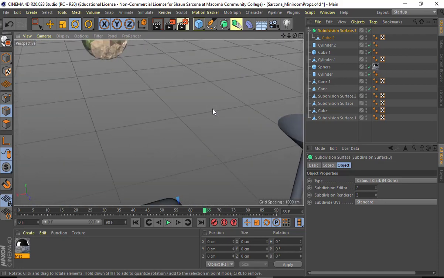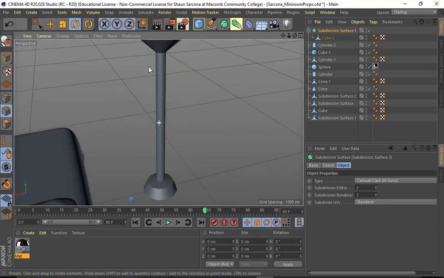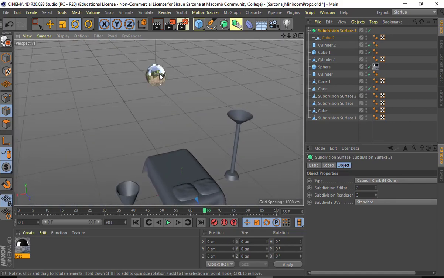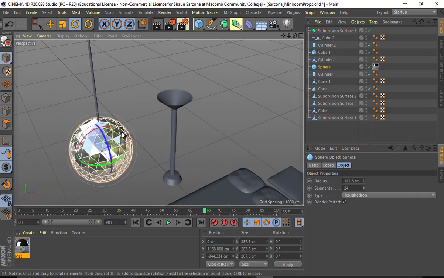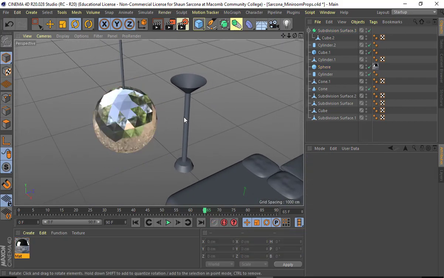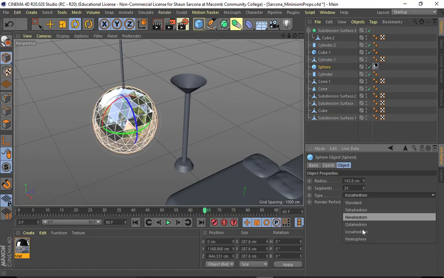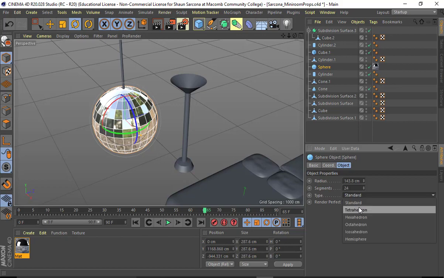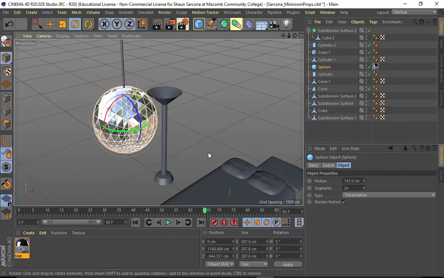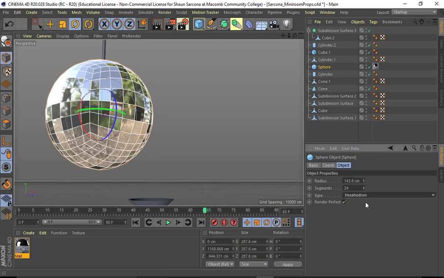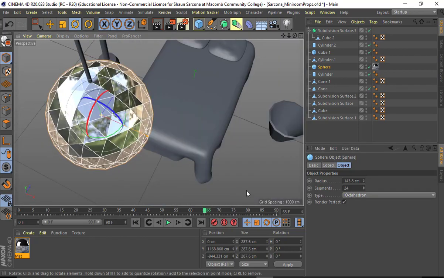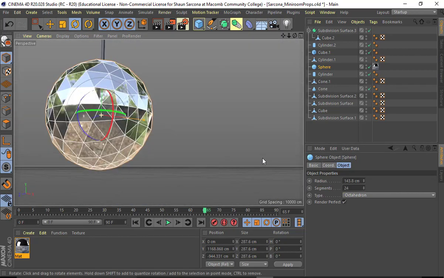This here too, just again another cone that I just kind of modified the shape of it for that. And then my disco ball. Okay, this was actually just a sphere. Changing one of these default types, I didn't like that one because it was kind of weirdly spaced right there. Didn't like that one, and I ended up with this one. I thought that was a cool division of how that's set up.